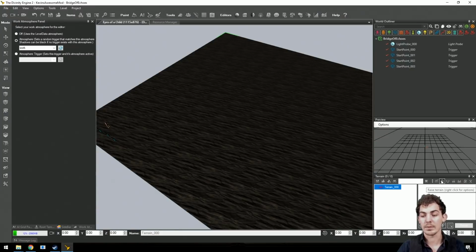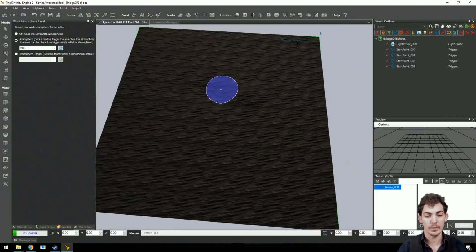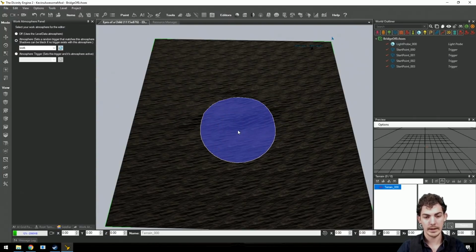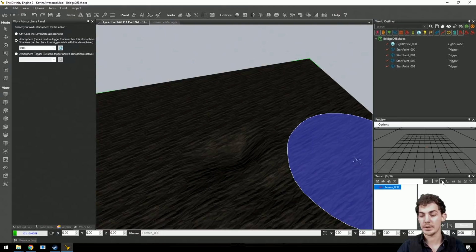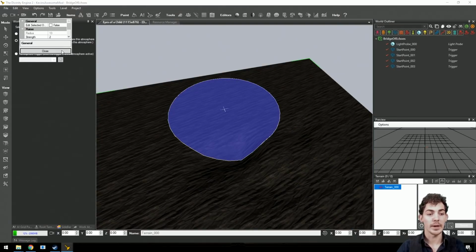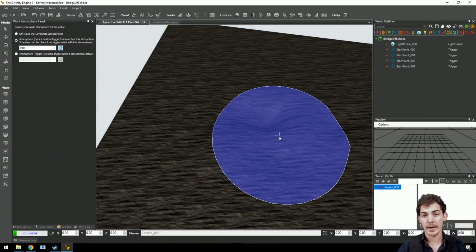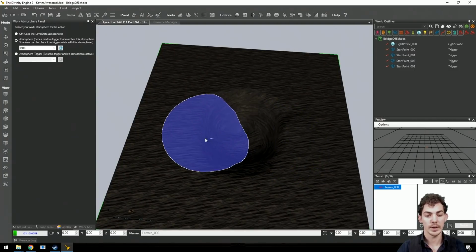Now generally I use the raise terrain because right click on raise terrain lowers as well, so you can use both raise and lower in the same function, and that's really easy when you want to switch a bit and go a bit around. So I will make a big hole here, and I will make it slightly easier by making the cursor mode a bit bigger. You can do that either by changing the radius in the settings, by right clicking on whatever mode you're using, or by using the square brackets, which is the default shortcut for changing the size. So if we do this, we can make a big hole in the middle.